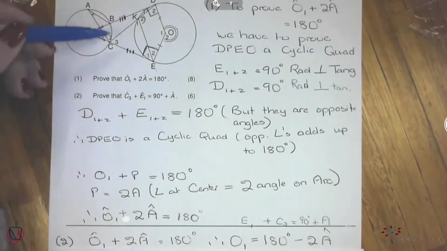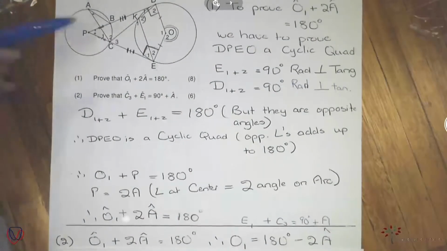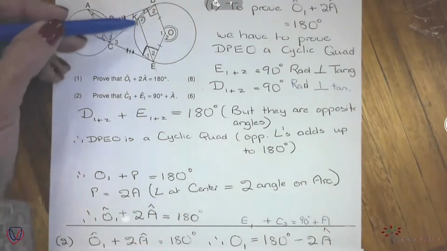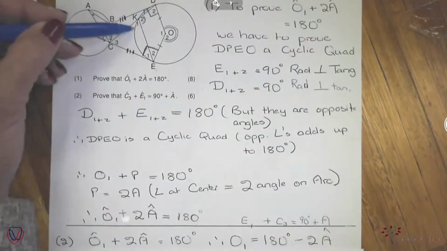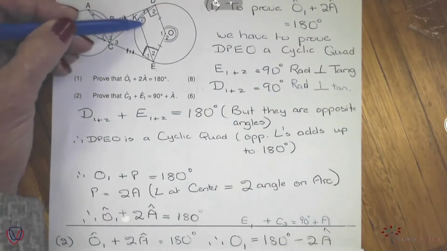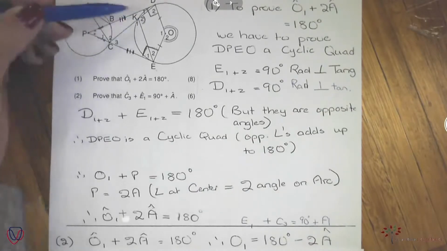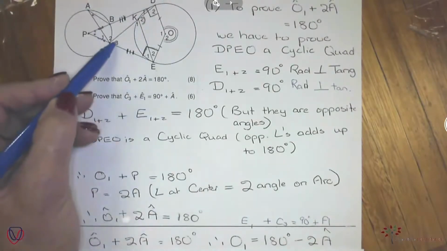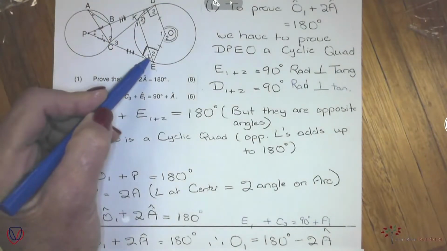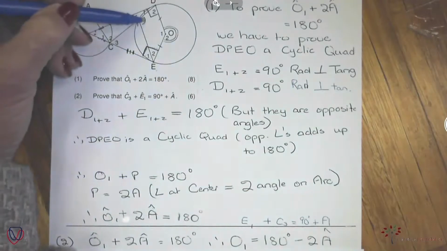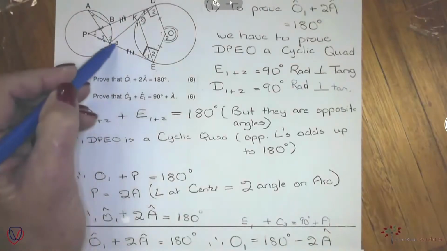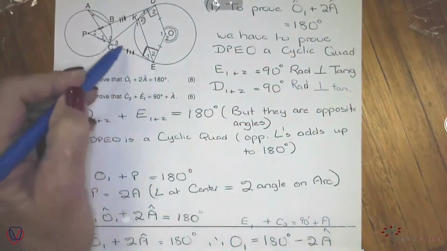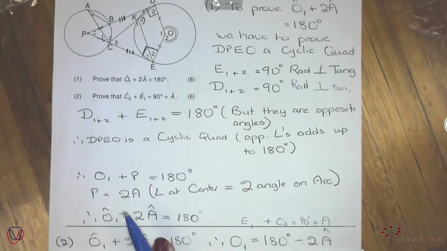Now let's have a look. I don't have E1. I don't have C3. Go up to the third angle in that triangle. I don't have it, but I've got that one. And what does that mean to you? Exterior angle equal to the sum of the opposite interior angles. So if I can get K2 in terms of A, then I will be able to say that it is also the sum of those two. Exterior angle of a triangle. Now let's see whether we will be able to get to K2.